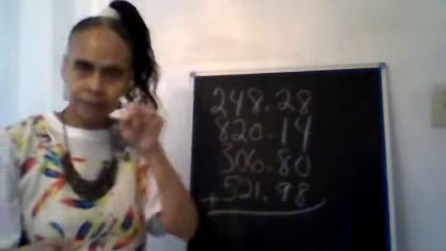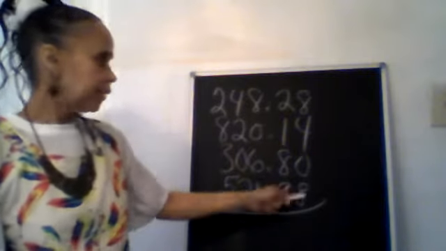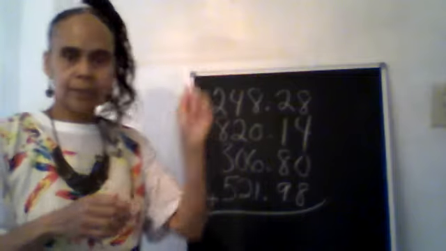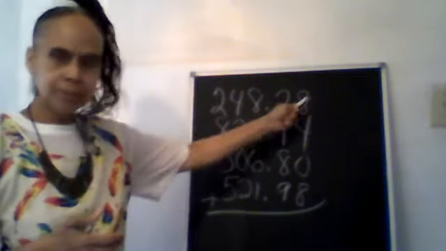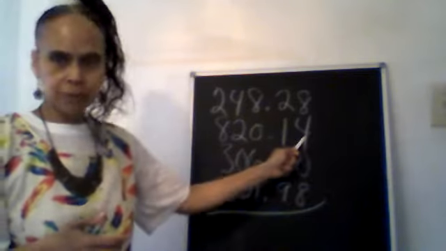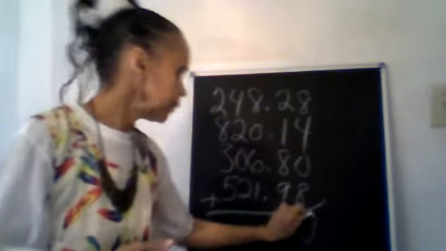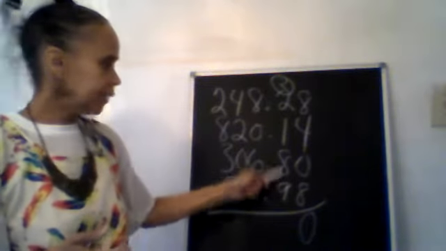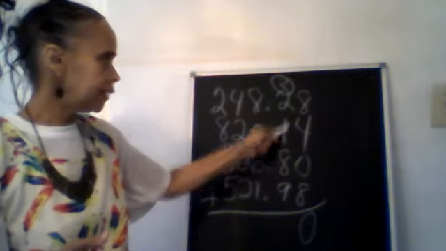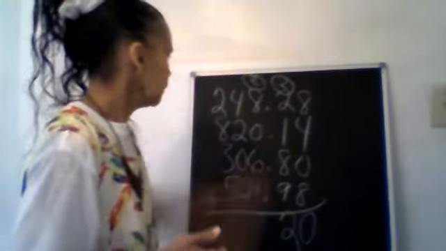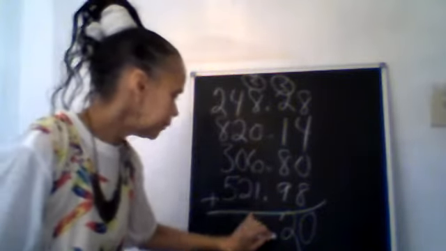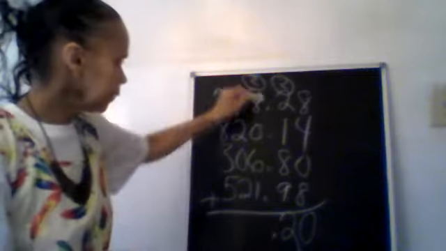So let's get started. Okay, 8, and let's try it like this. I always try to add the numbers together that are easier to add. Like 8 and 8 is 16, and 4 more makes 20. So I put down my 0 and carry my 2. Then I say 9 and 8 is 17. 1 more makes 18. 2 makes 20, and 2 more makes 22. So we put down our 2 and carry our other 2. Then we put our decimal point right there, coming down with the decimal point.